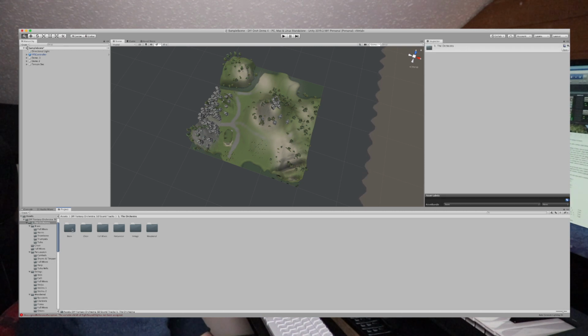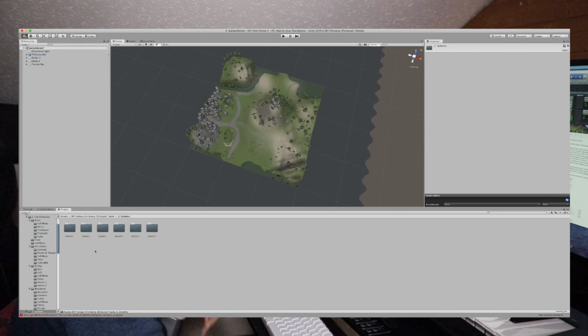So within the orchestra, we have our brass, maybe I want the horns, and you have all your different horns from all the different systems. Great. You also have in each section, so if we go back into the brass, the full mix for the entire section. So your horns, your trombones, your tuba, that section is balanced down in these. And if we go back right out to the orchestra, again, you see the full mixes, which is just exactly what it is, the full mix of the entire orchestra in each system. If we go back out to the DIY Fantasy Orchestra folder, the second one is broken up using systems.